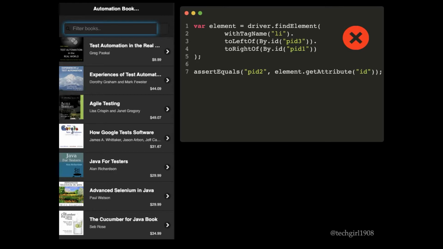In fact, if you're going to use relative locators, and even if you don't, but especially if you do, I strongly suggest that you really think ahead about future proofing and the maintainability of it, okay?